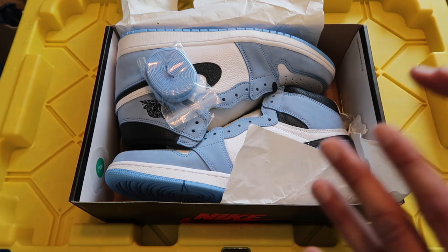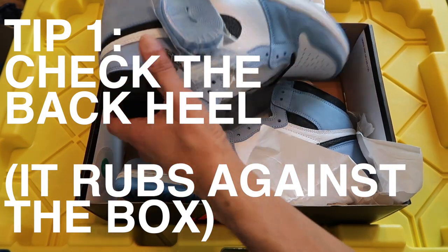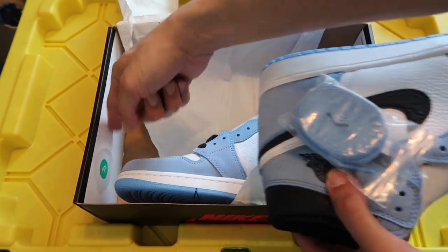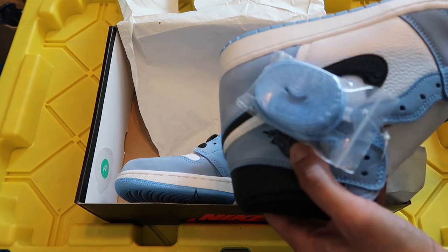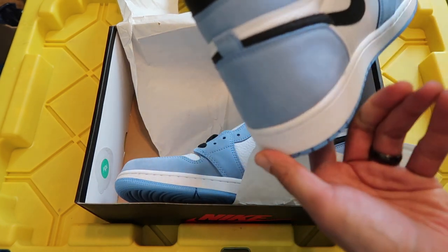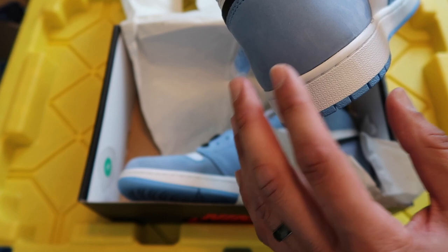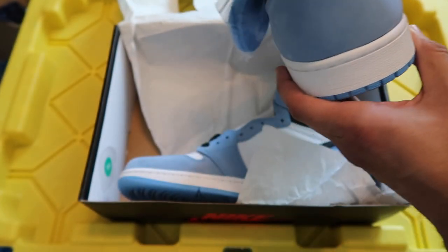This always happens. Always double check this one thing before you send it in to GOAT, and that is the back heel. What happens is a lot of the time this back heel part will rub against the white part of the box — on both sides, right here and here. When it rubs against it, nothing to do with you, not your fault, that's the way you bought it. You open up the shoe and it just happens to be a little marked up, a little creased, or there's little markings, sometimes dust from the paper, sometimes little scratches. The best thing you should do — make sure your hands are clean and just rub it lightly to form it one way. You can really double check to make sure that it's actually good to go.